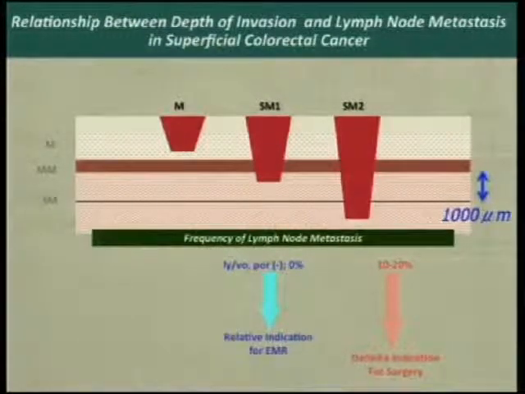As shown, the indication for endoscopic resection should be the region without the risk of lymph node metastasis. From huge database analysis, SM1 cancer, the depth of invasion is less than 1,000 micrometers from the muscularis mucosa, and without lymphovascular invasion, without poorly differentiated component, has very low risk of lymph node metastasis. So this kind of region, or intramucosal cancer, or SM superficial cancer, are good indication for endoscopic treatment. And endoscopy only predicts the depth of invasion.